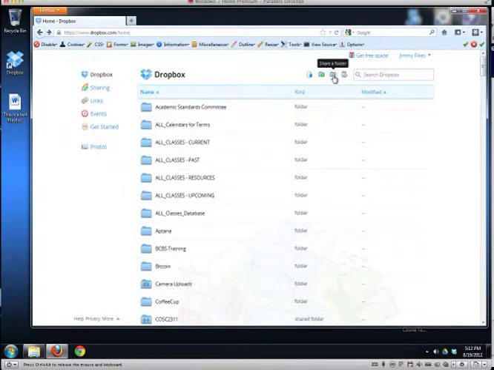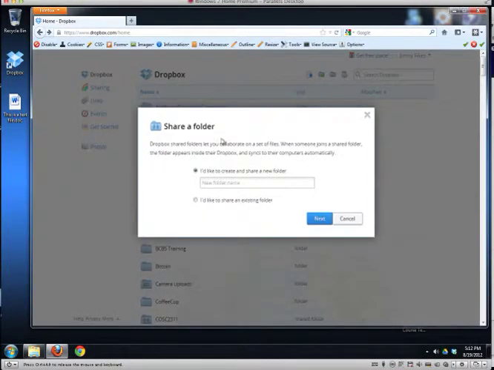I'm going to click back and then select the window here for Share a Folder, and it brings me up to what you saw earlier when I opened up the folder in my Dropbox that's already on my computer. And it says I'd like to create and share a new folder. Well, just give it a name. Be sure and name your files exactly as shown in the class instructions. So we're using underscores so that there are no spaces in here.